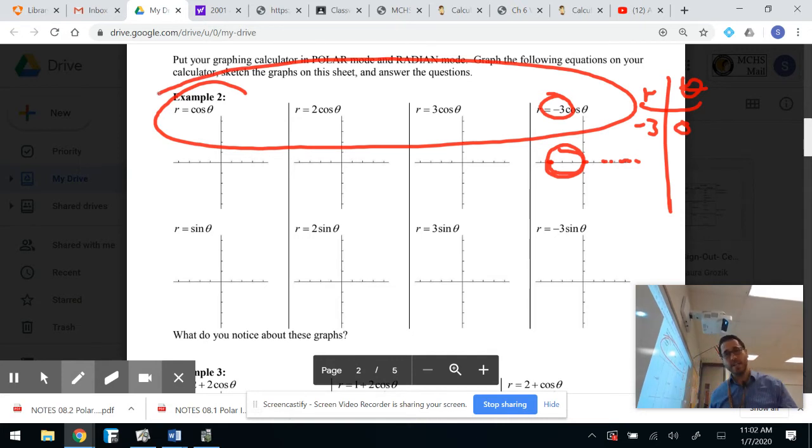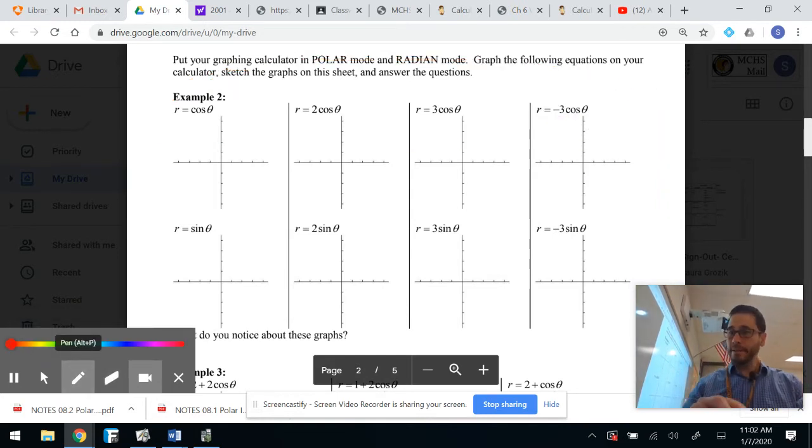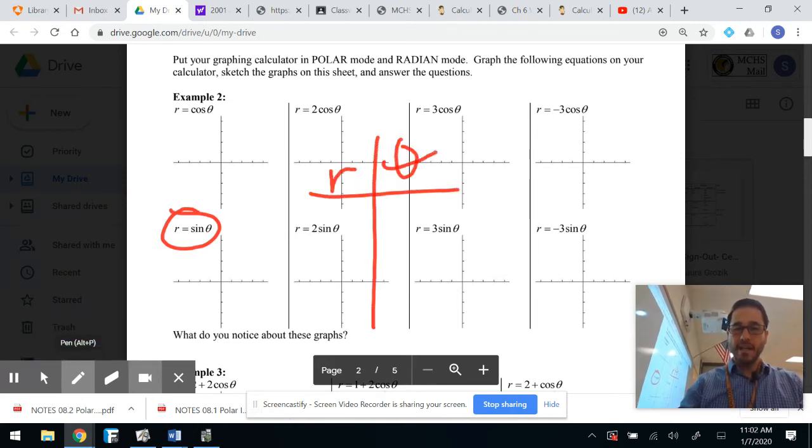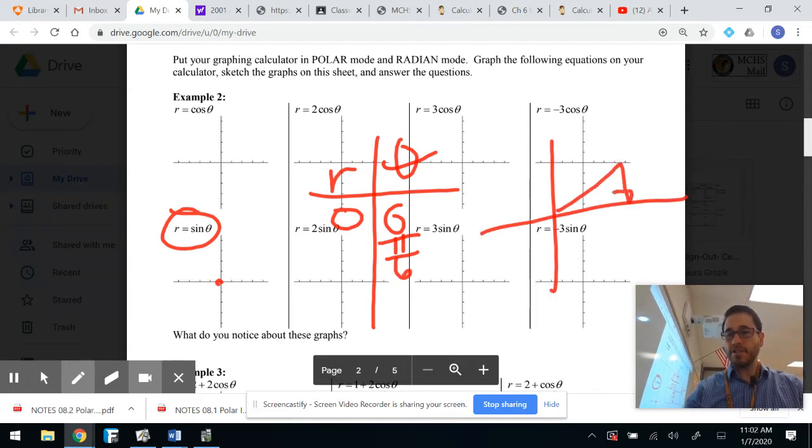Now, can you think of what maybe happens when we're dealing with sine? Well, let's go ahead and do it. Let's graph this first one, the most basic one, r comma theta, right? Let's plug in a 0. I get 0 comma 0, right? And then this time I should probably plug in a pi over 6. Why pi over 6? Because at pi over 6, that's 30 degrees, my sine is 1/2. So then I would get 1/2. Pi over 6 is out this way, so I'm going to go 1/2 out there. It's like my circle is starting, right?